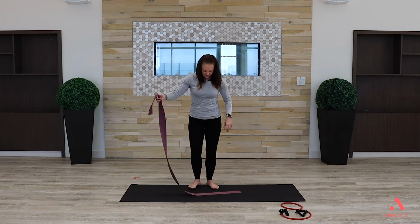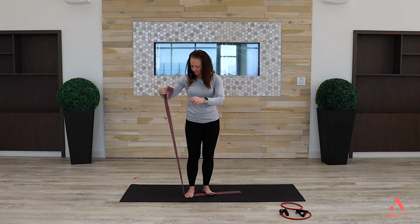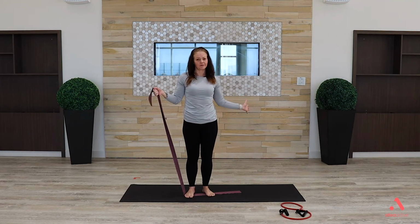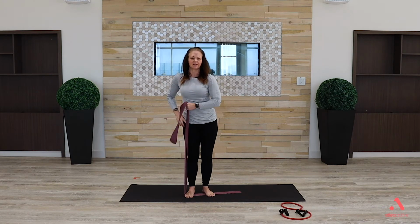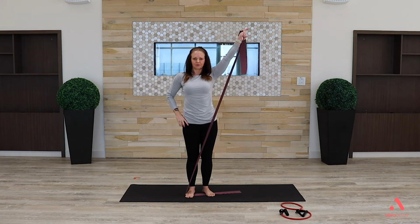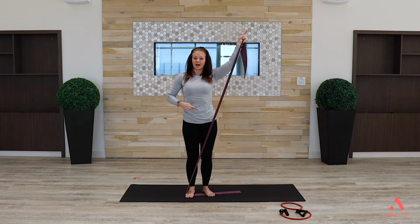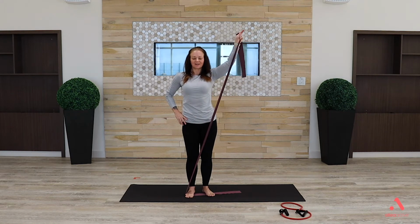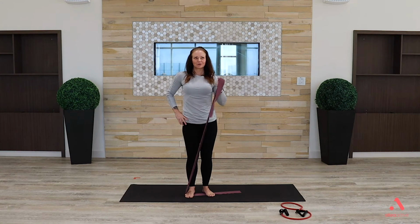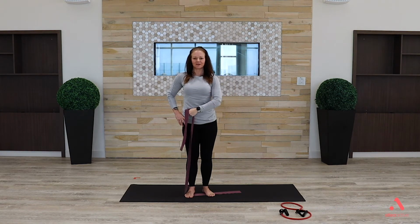So laying out the band, stepping on one end. If you don't have a band, we're still getting lots of shoulder mobility here as well. So grabbing onto it with the left hand, right hand reaches across, grabbing it about the hip. Big inhale, shoulders back and down, and then we'll draw on Travolta. And back down. Abs should be engaged. Three more. Two. And last one.